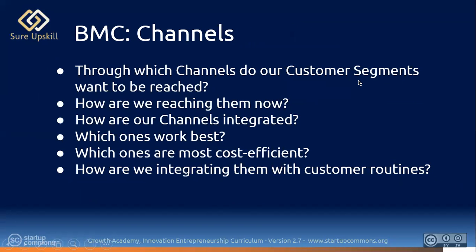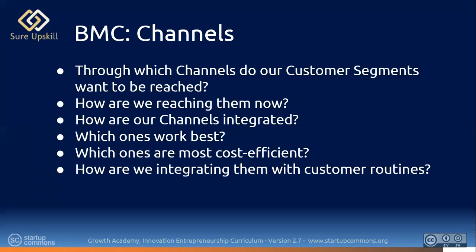Now, let us look at customer channels. This is the third box. You have created something for the customer, the value proposition design, and now to deliver it to the customer, you use customer channels. A channel is through which you deliver the product to the customer segments you want to reach. It could be one customer segment, it could be multiple customer segments. It depends on what you are trying to do.